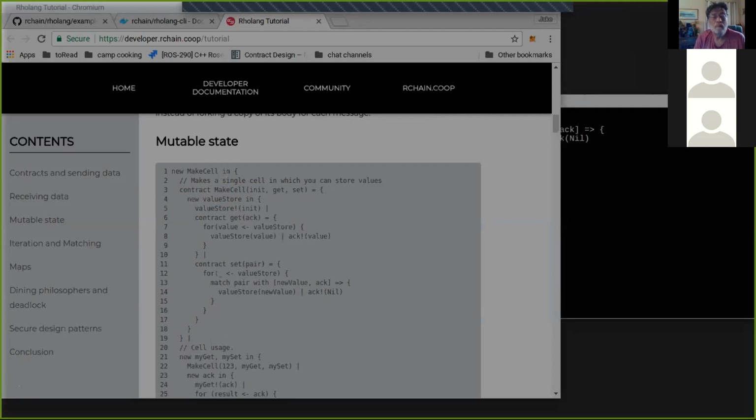We make a contract inside of make cell, which is get, and we receive on that an acknowledgement, or we receive on that a place to do something. So then we take the value store, put it in a value.